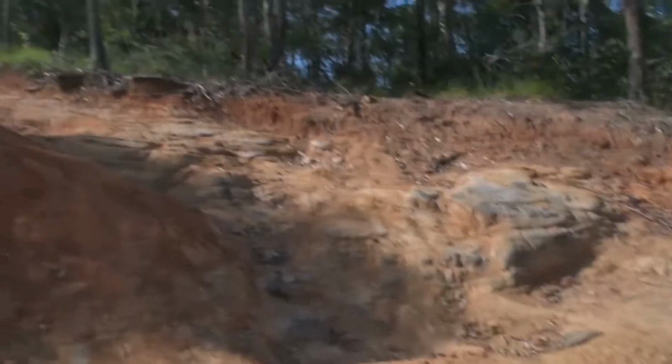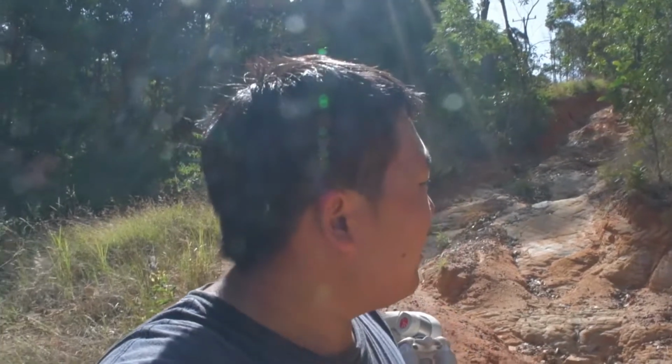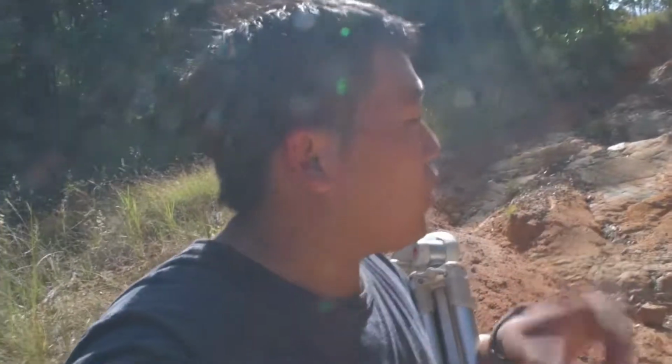So we're going to try to go up this one here and see if we'll make it or not. I think we will. But we'll make it. I just gotta think of where to position the camera so it looks good, if you know what I'm saying. Alright, I think here would do.